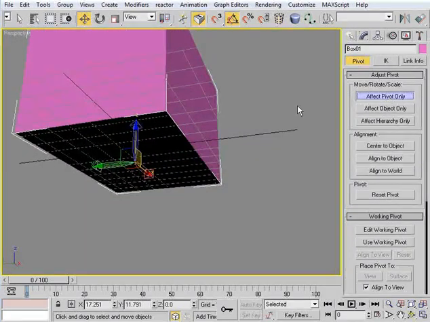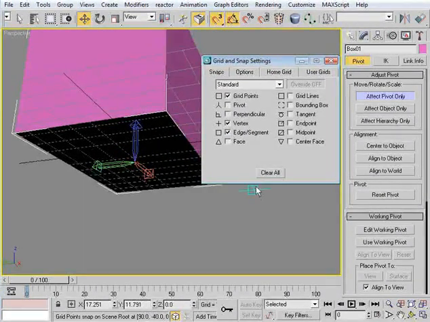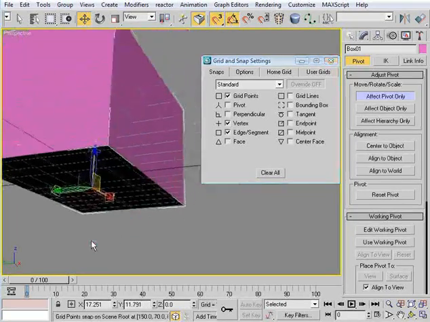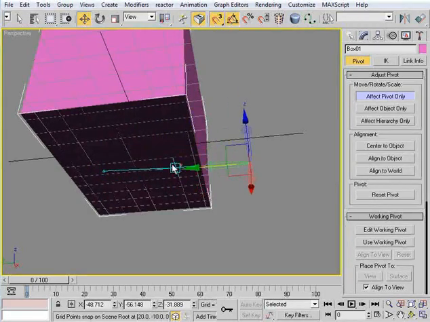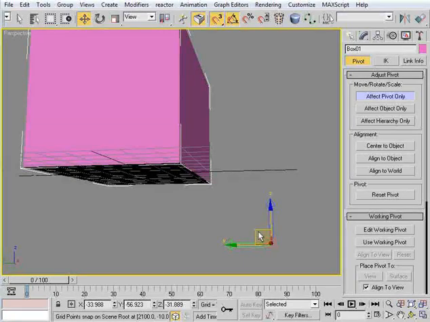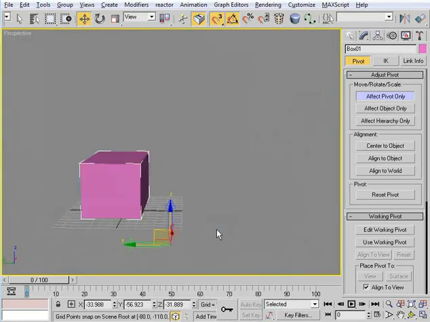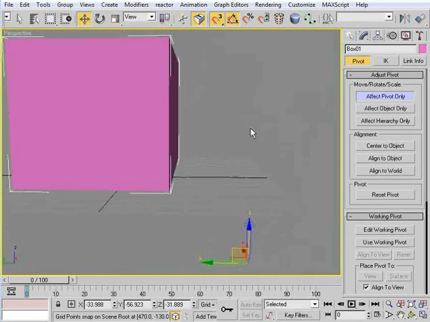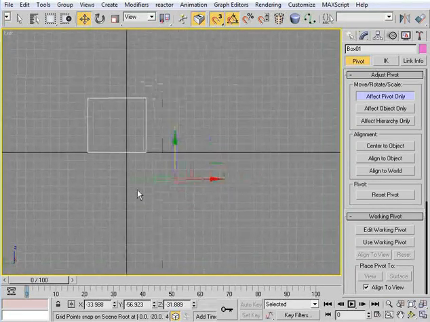I go effect pivot only, and I'm going to turn on my 3D snaps, and I can say snap to edge, and when I move this over, and that was a no-no right there. Trying to do that many changes in the perspective view. Let's go to the left view here.